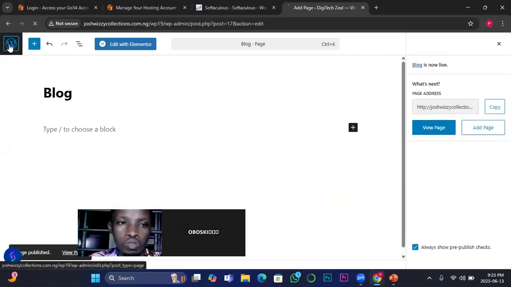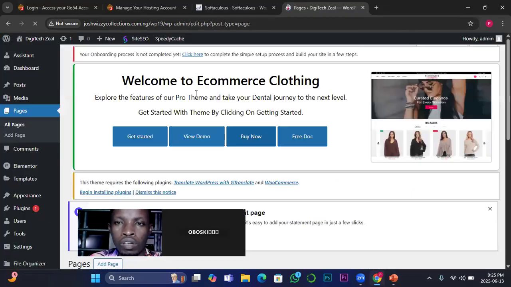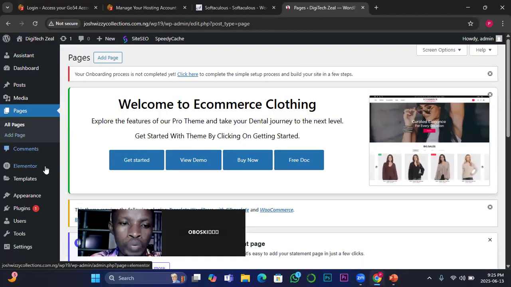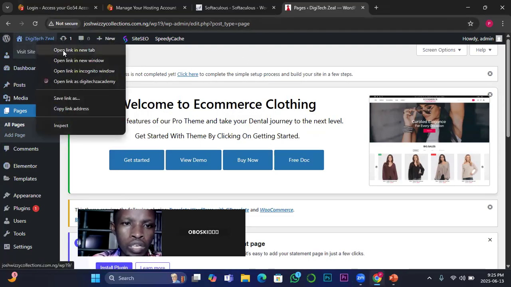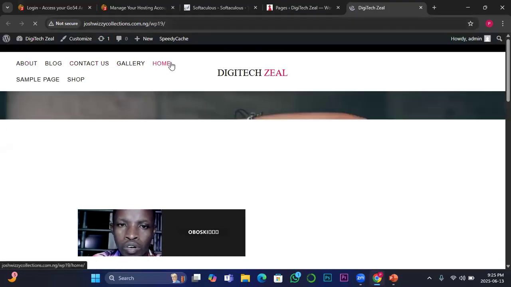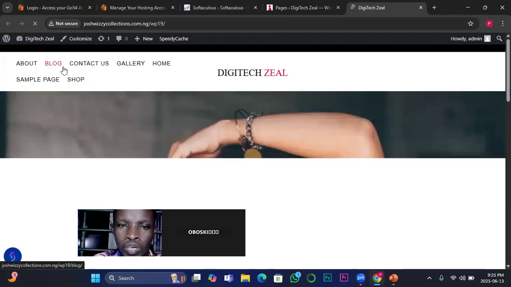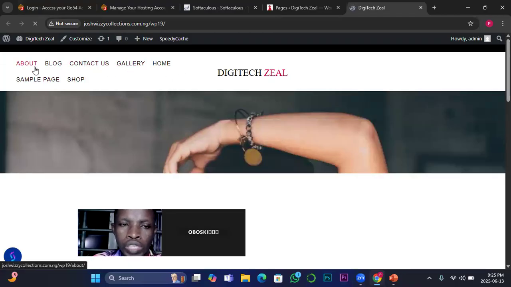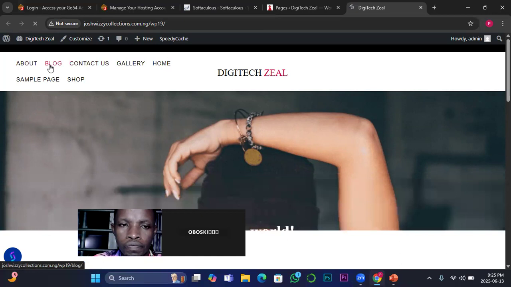Okay, so like I told us now, once you have created all your pages, let's go and view them to know if all the pages we created are showing. Let's quickly go to the front end and see if they are already showing automatically. If they are not, we have to manually assign them. You can see all the pages we created are showing now, but we still have a lot of work to do.